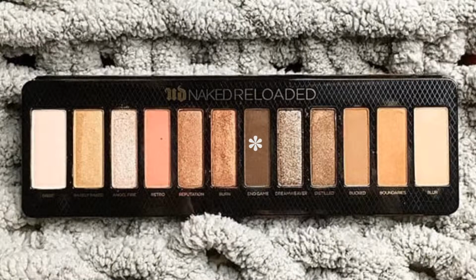Okay, so I'm going to take some of the shade Endgame, and I'm going to put that on my inner and outer corners. Just a teensy weensy bit, though. See, the pigmentation of this brown just is not... It's a very subtle pigmentation. It's not really anything crazy. And it's kind of patchy, honestly, which makes me sad.